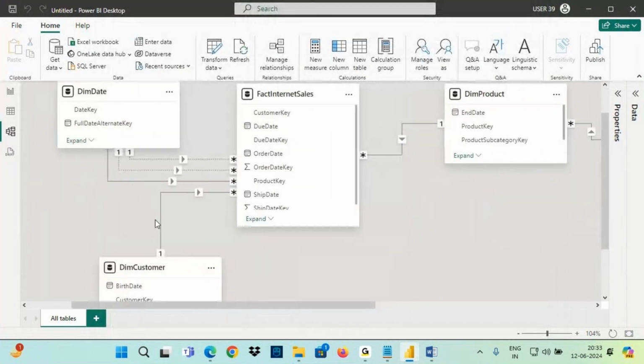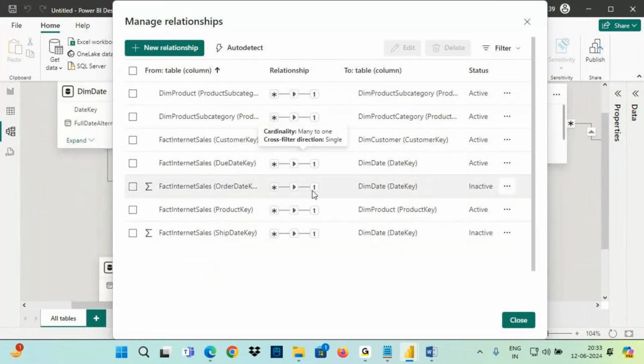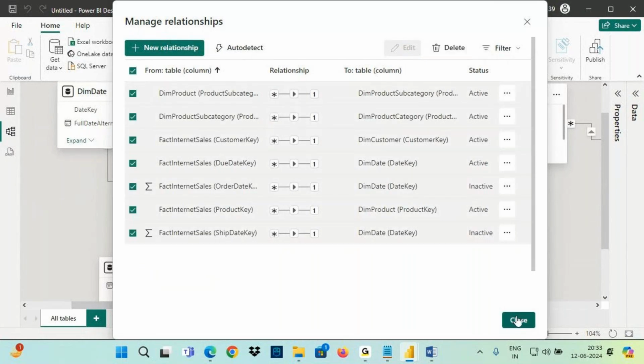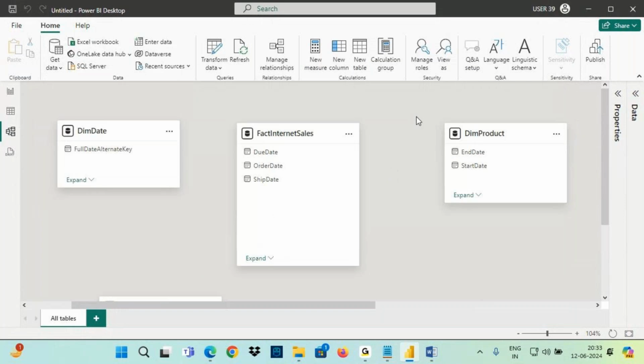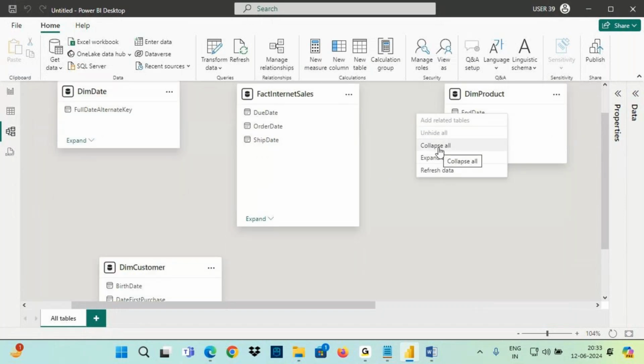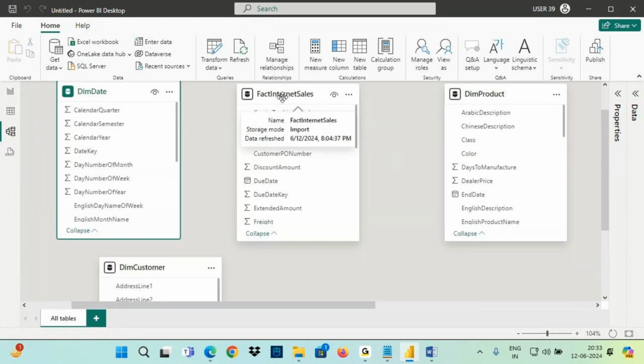To explain this active and inactive, let me delete all the relationships. This time, to explain active and inactive, I don't want all the tables. I just want only the date table and sales table.